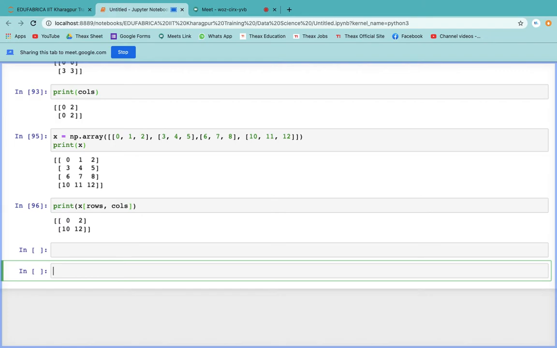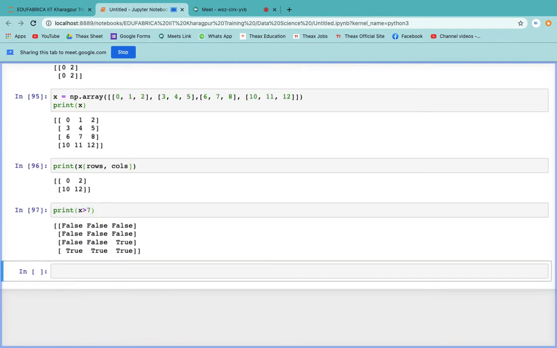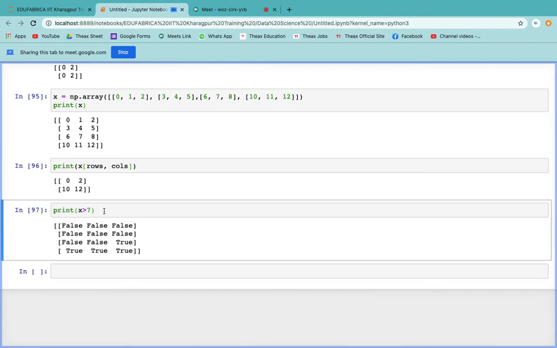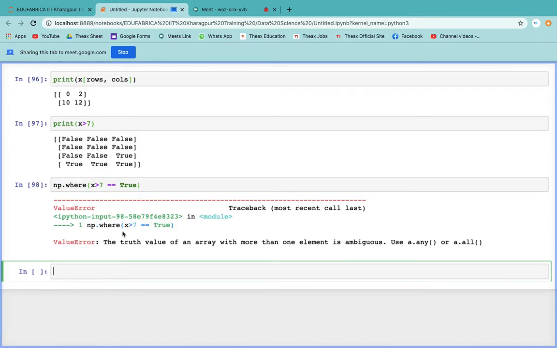Next comes Boolean indexing, right? All these things are to be practiced. When we complete NumPy by tomorrow, I think we will be completing it, and the day after tomorrow, a NumPy test. Alright. So if you have numbers in x, and you want to check how many numbers are greater than 5 or 7 in x, you can just write x greater than 7. So you get the true results just in the last values, right? And you can find now np.where x greater than 7 is equal to 2. Truth values is okay, more than 2 operators have been given.